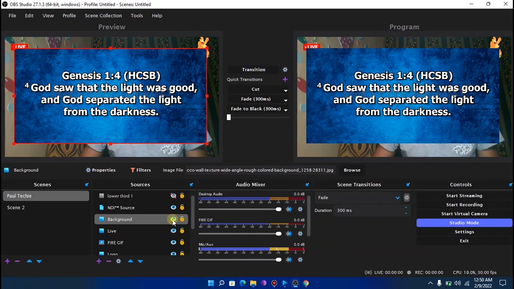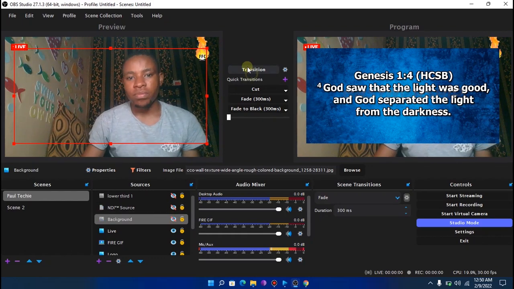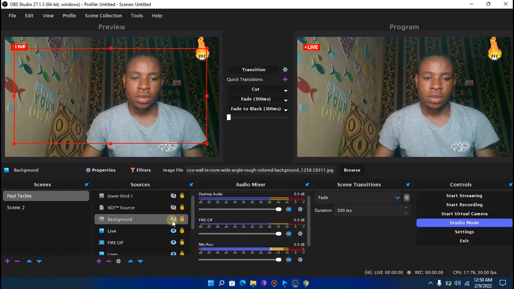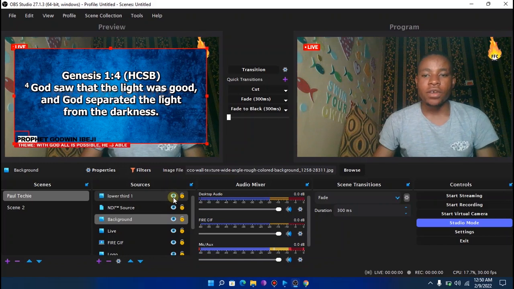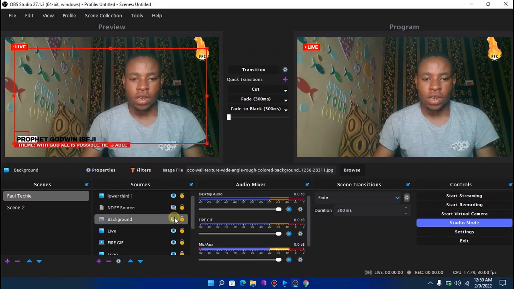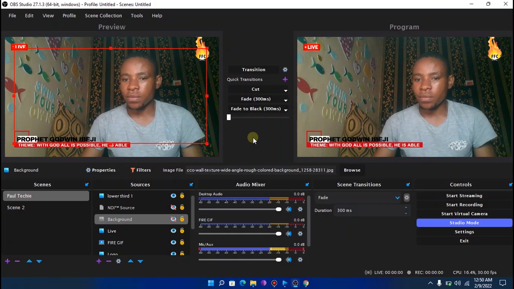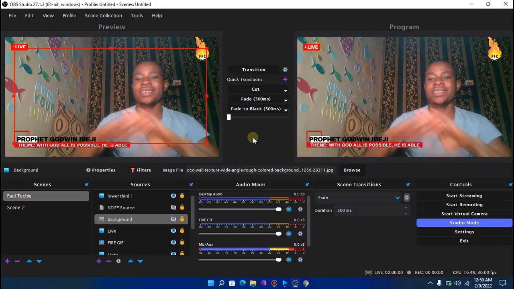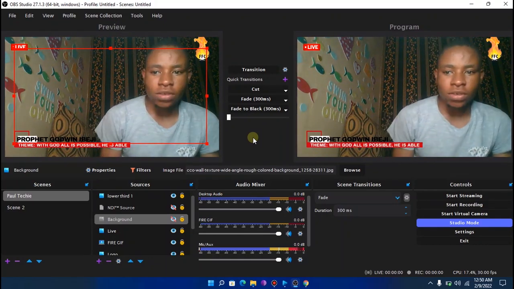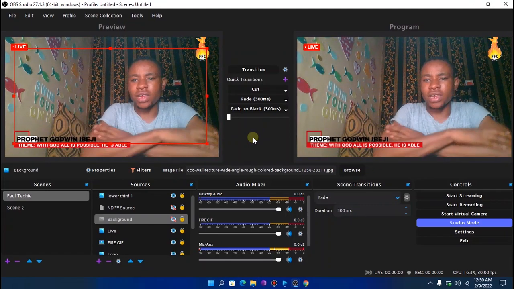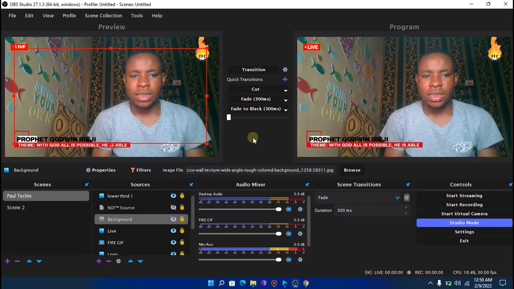And once you are done with the Bible, just bring in your main webcam back. You can enable them back again for the next scripture. And if you want to enable only your lower third, you can see lower third is there, and this is how our design looks like. And you can even design your own templates like a pro, make it looking like this or whatsoever you want to do.